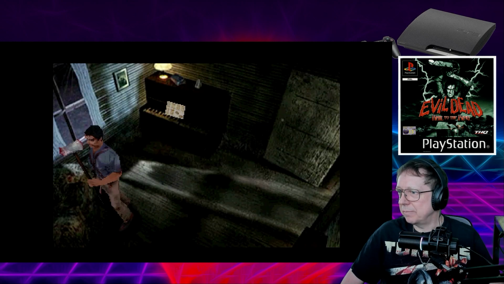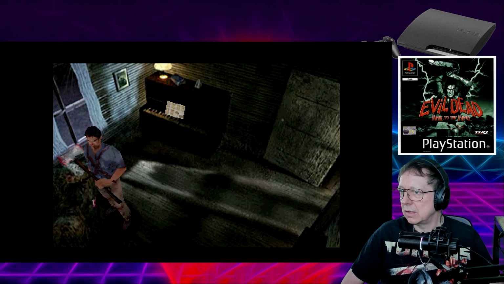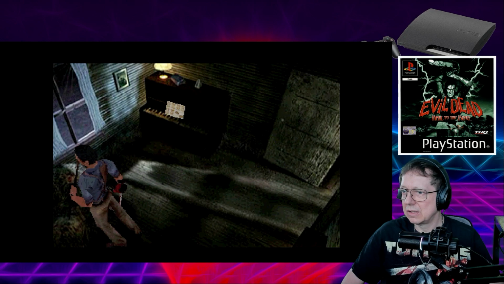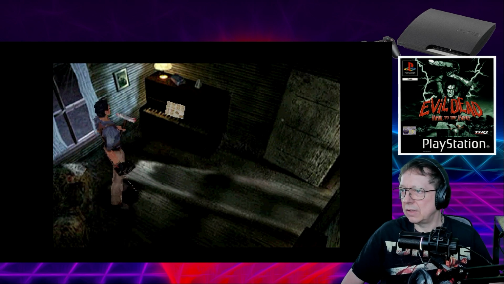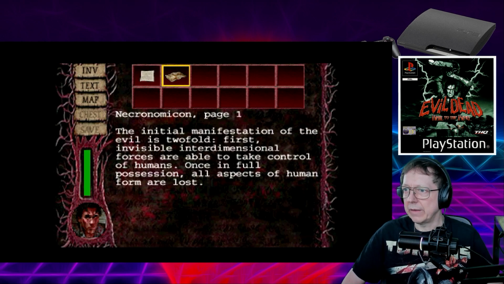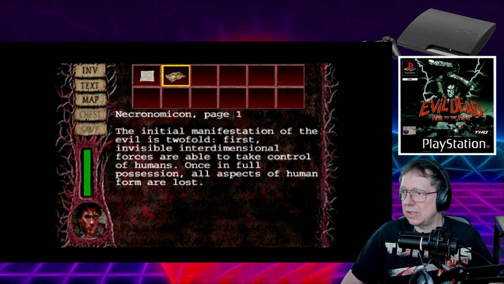Another room here. Is here something? So I see that here over the piano. Hey, there's a page right there. Oh, page of the Necronomicon. This is what you also have to search for. The initial manifestation of the evil is twofold. First, invisible interdimensional forces are able to take control of humans. Once in full possession, all aspects of human form are lost.